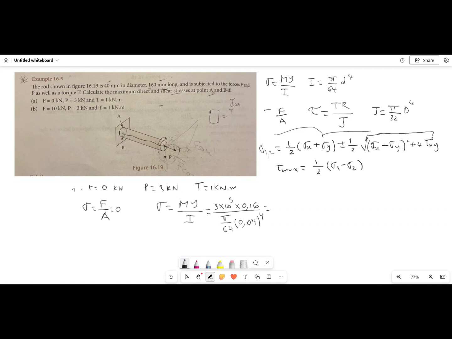Okay, so I'm asking if point B will then experience compression. It will, yeah. Point A will experience tension, because it's going to be pulling out. Definitely. But they will be at the same magnitude.